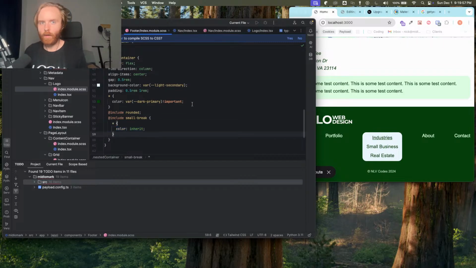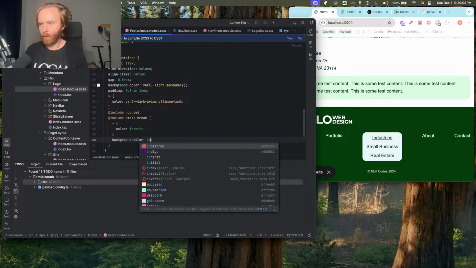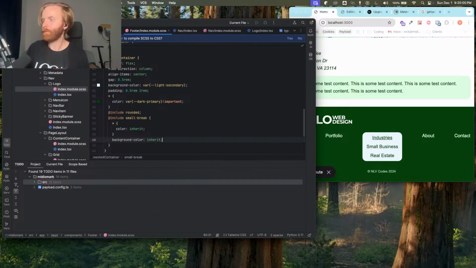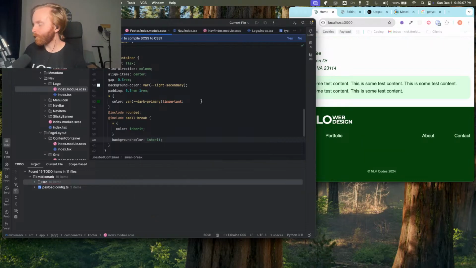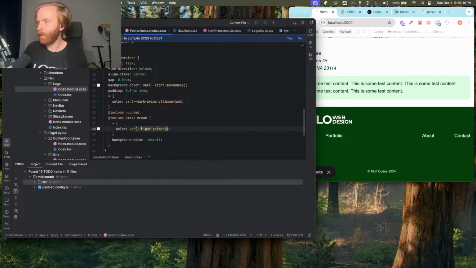And then set our background color to also inherit. Color, I guess we can just set this back to light primary.